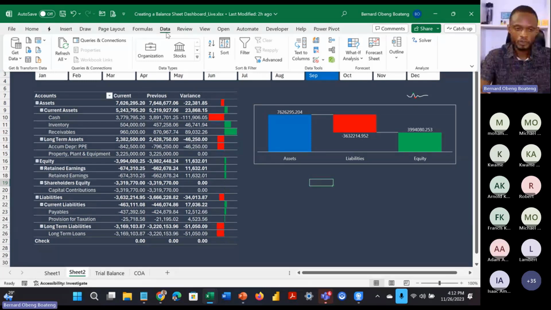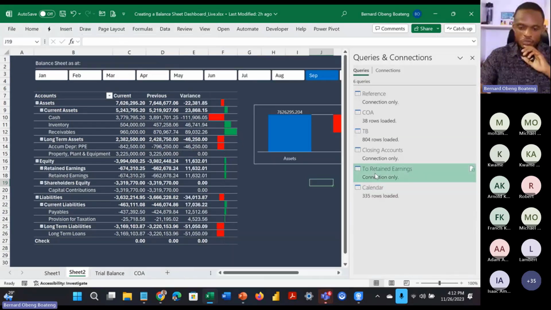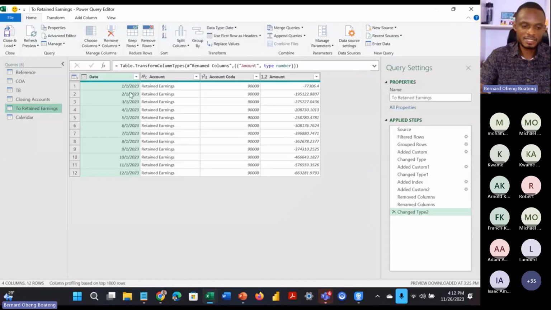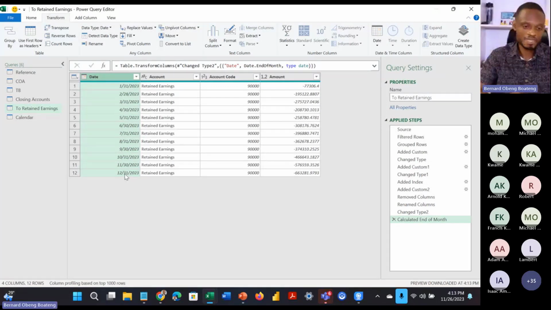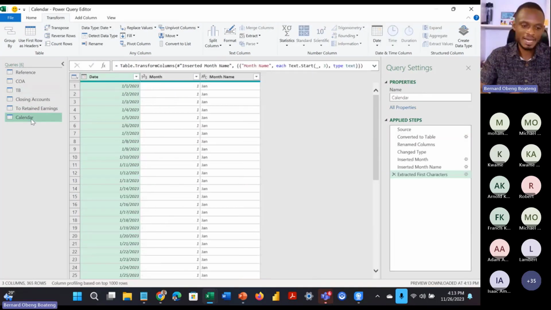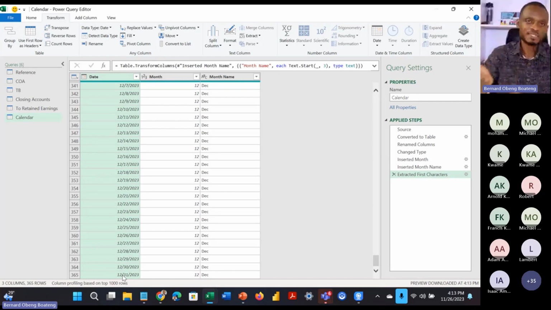Okay, so I agree. I think it would be best to have 1st to 31st December. So one quick workaround, I think I mentioned it when we were in Power Query. If I go to the retained earnings, because eventually the retained earnings numbers will be added to the trial balance, instead of maintaining these as beginning of month dates, I can transform this to the end of the month. If I do this end of month, then I've captured 31st December here. Because this has been appended to the trial balance, I can now have my calendar table update to capture 31st December.